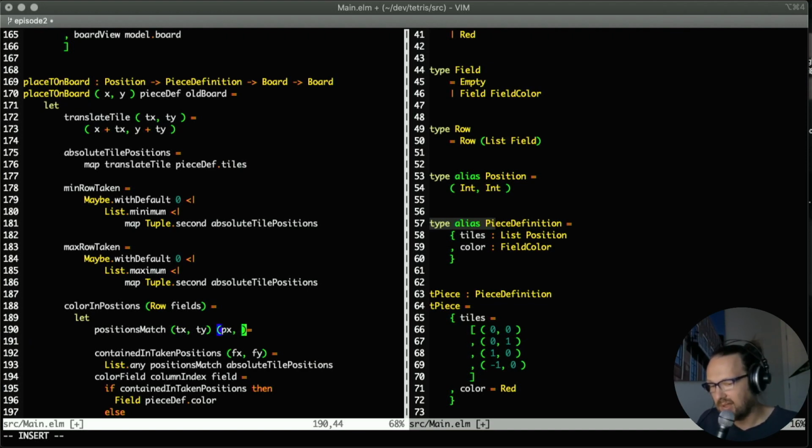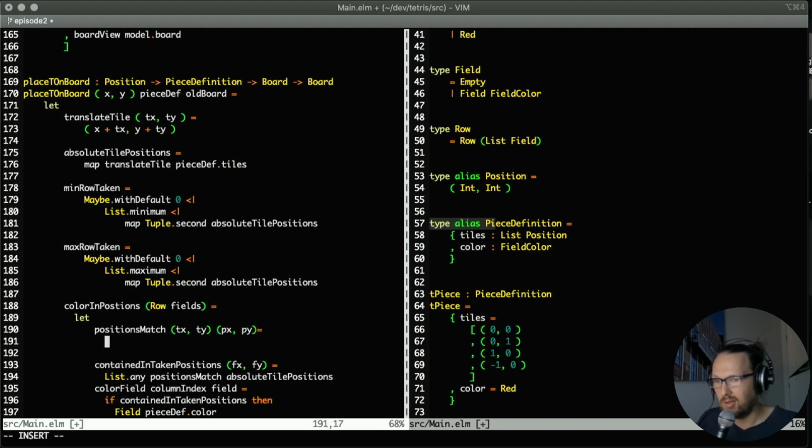That's px, just to have something else here, and return true if tx is the same as px and ty is the same as py. So cool. This positions match is really just an equal position, maybe a better name, equal pos.